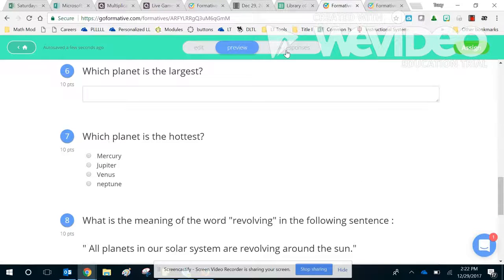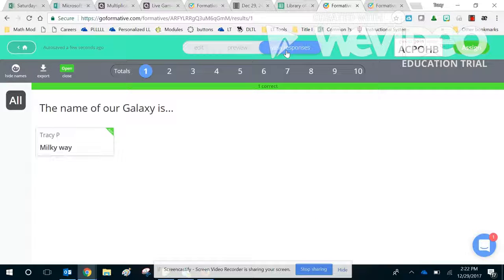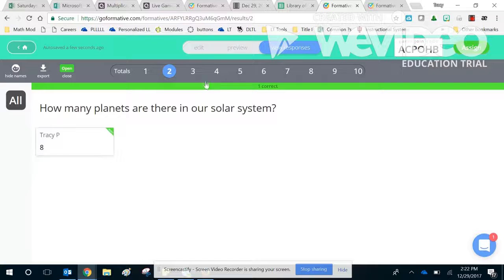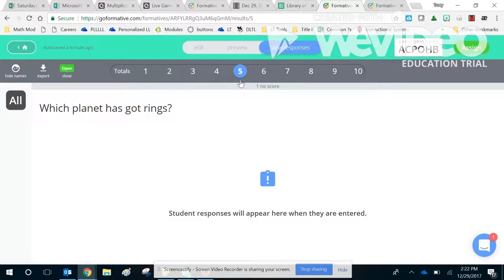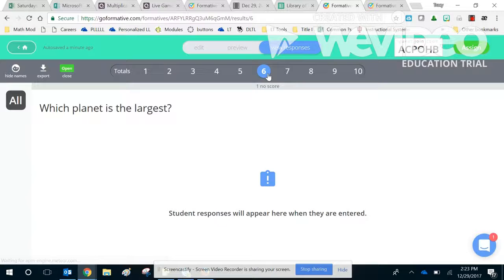for the kids. But what's wonderful for the teacher is as kids are turning in their answers, the teacher can see what the students are saying. Immediate feedback. So you can start noticing whether or not there's a trend in right and wrong answers. It'll color code them for you so you can see, and it comes in live as the students are typing them in. You're walking around as they're taking a formative assessment, and you have a one-stop shop summary showing who got what right and who didn't. So you can remediate really in that moment. That's really the power of GoFormative.